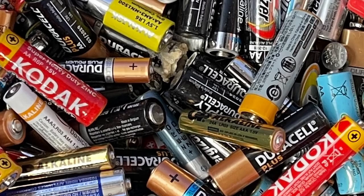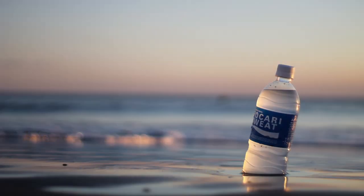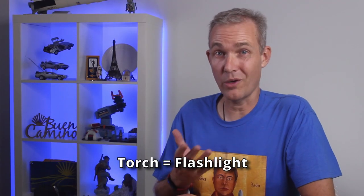Many people carry dry cell battery powered devices such as a flashlight or a small camera, as you can buy double-A or triple-A batteries easily all along the way. Just take a set with you and when they go flat, buy new ones as needed and throw the old ones away. However, batteries aren't like a water bottle where you can see how much is left. If you're relying on your torch walking in the dark, when they run out you're stuck, so you need to carry spares. Spares weigh a lot and they're dead weight until needed. Plus if you use both double-A and triple-A sizes you need to carry two sets of spares.